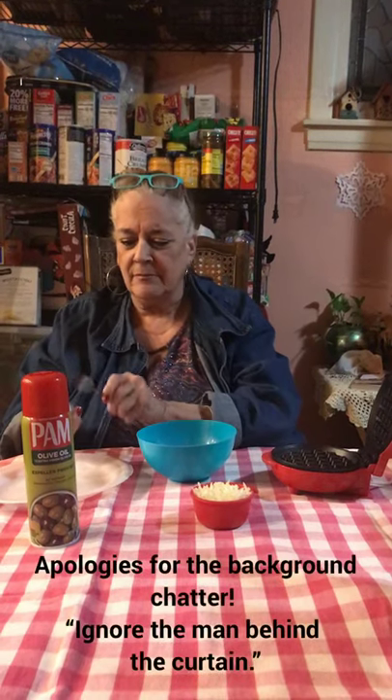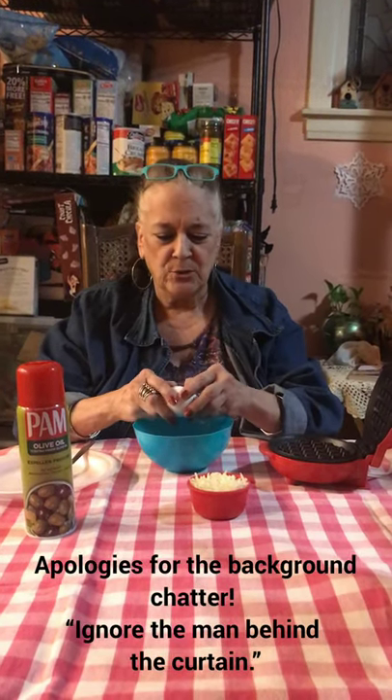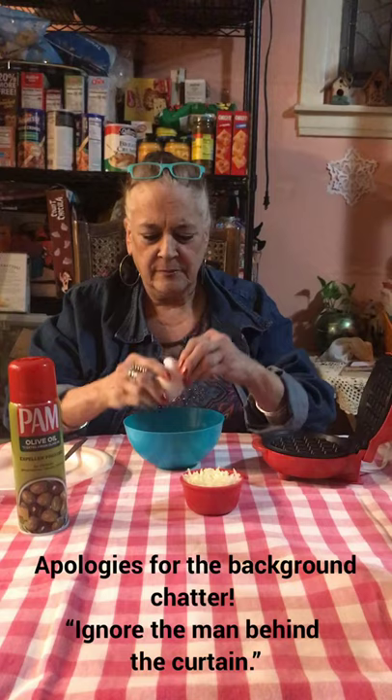First, we're going to take an egg. I'm going to crack it into a bowl, whip it up good. From the recipes I see, they're saying that using mozzarella cheese is nice because it's light and you won't even be able to taste it. It'll be more like a real waffle than anything. So that's nice and mixed up. I'm going to add a half a cup of cheese.